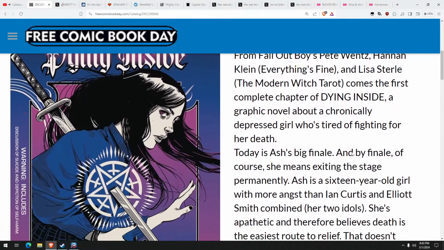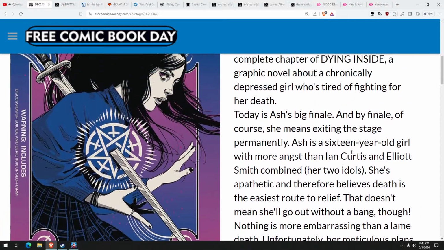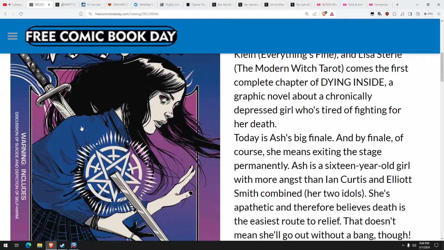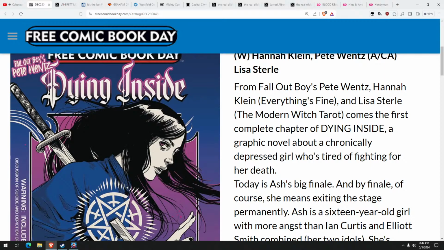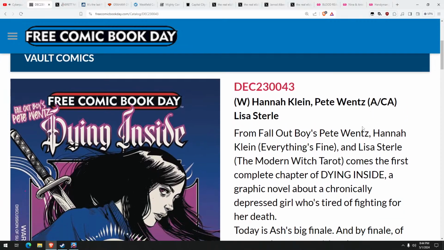Yeah, this caught my eye just because of the cover. Somebody getting stabbed by a sword, that just attracts the eye. And I like the flatness of the cover in terms of the coloring. It's not even cel-shaded. There's a little hachure, little dithering here. But it's just a nice little piece of art. What was this called? Dying Inside. Apparently it's by Pete Wentz, who is in Fall Out Boy. I've only heard like 2 Fall Out Boy songs.